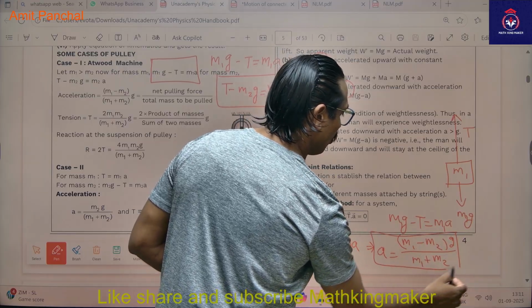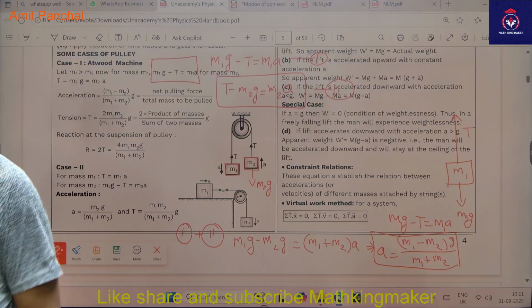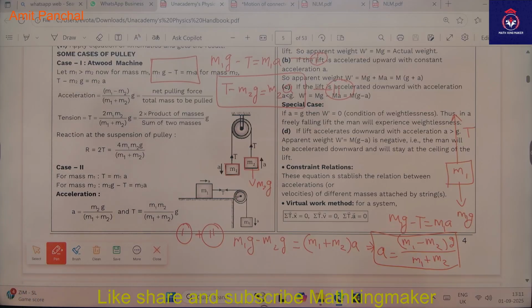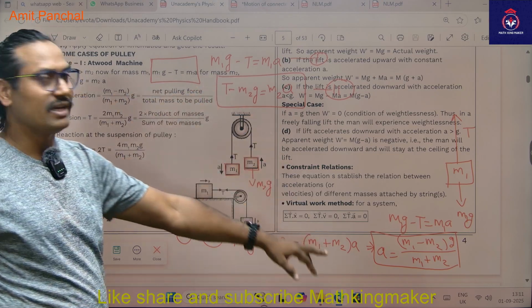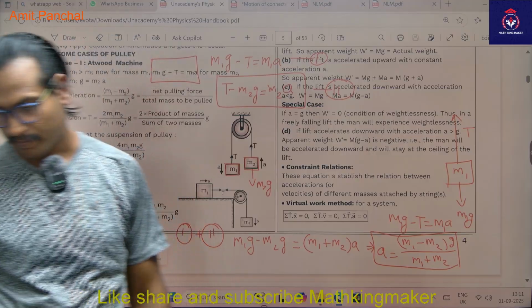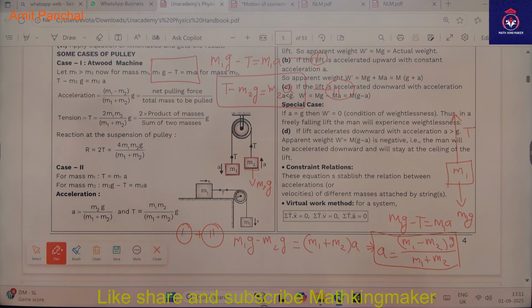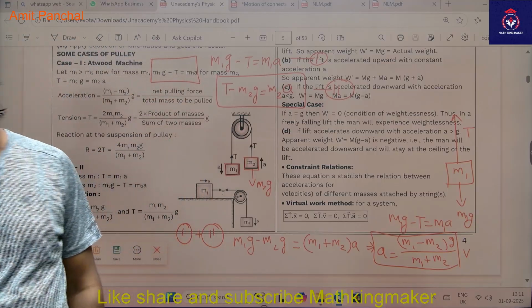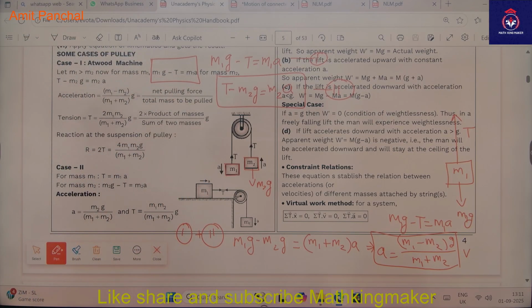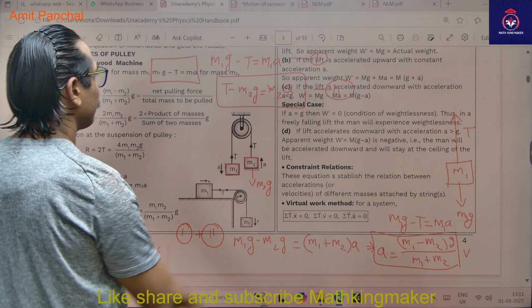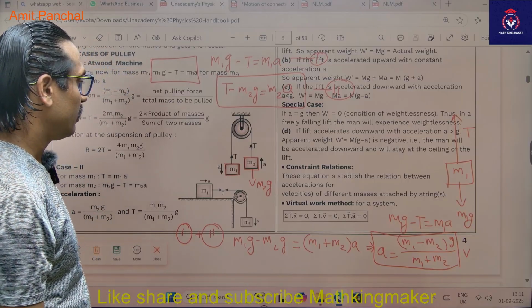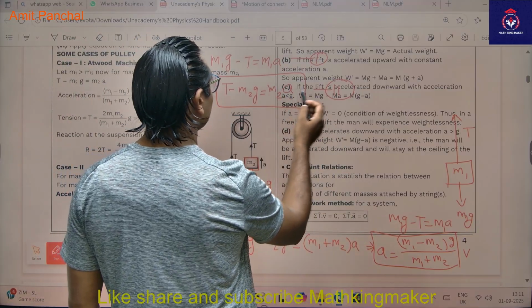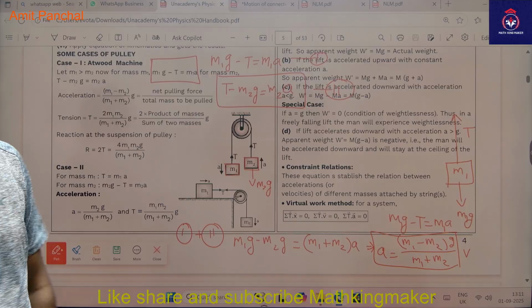And you need not always mug up this formula, okay? Because if you know the logic, then you can find out the acceleration like this, isn't it? But if you have lesser time, then you have to remember this formula. So by that formula you can do it in some seconds, isn't it? Okay, do you understand this part? And what will happen if you put the value of a in the second equation? Then you can have T.